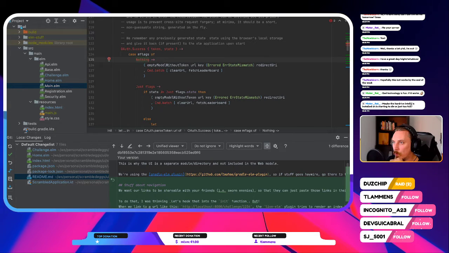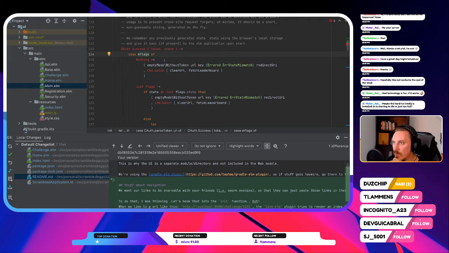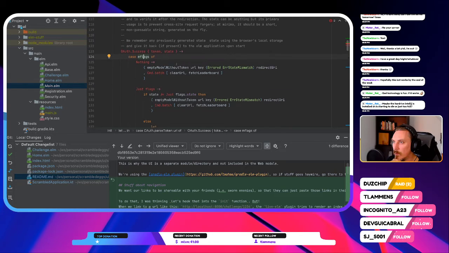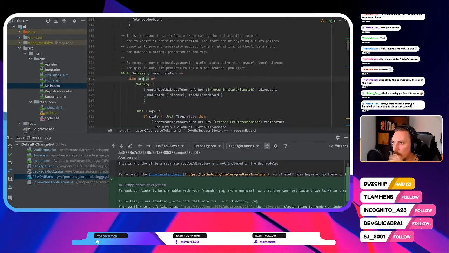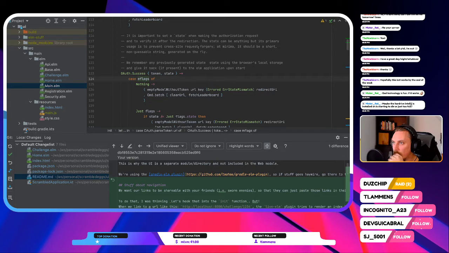I guess I want to know which case I'm in here, so maybe I need to debug this to set a state of making the authorization request and to verify it after the redirection.